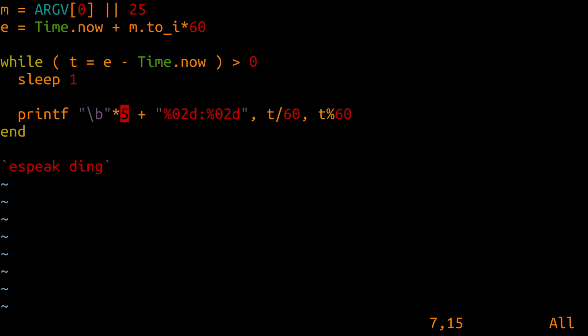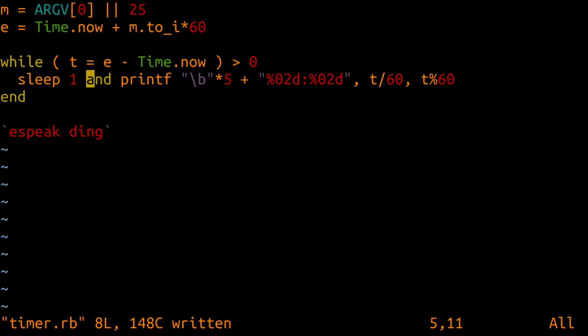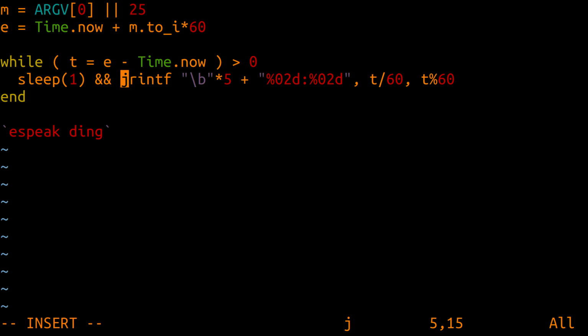Because of, I believe, the order of operations here, this product, this multiple, will get executed first, and then the string concatenation will happen, and then the printf will do its job. Furthermore, we can throw an and in here, and that will work exactly as we want it to. And the and keyword works here because normally, if we wanted this to work the way it's working, we would have to do something like this if we were using the ampersand operator.